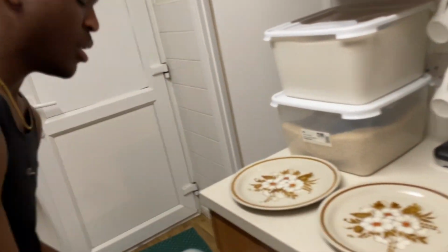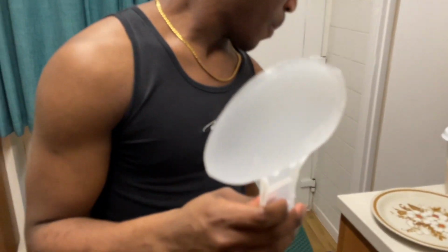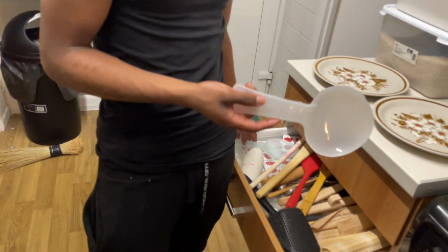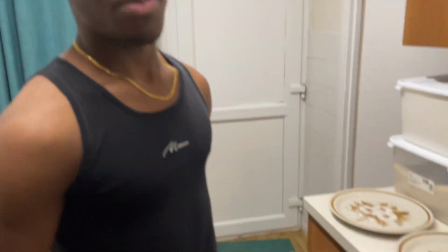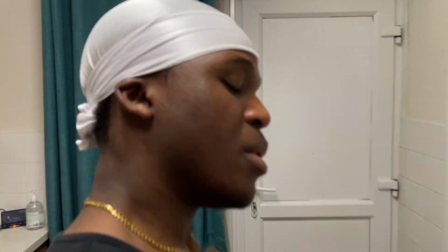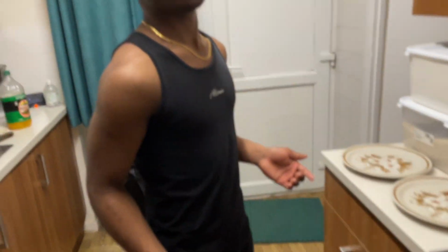Obviously, you're going to need this. What do you call this? What does it look like? It's a big plastic spoon, but it doesn't work as a spoon. You use it only with sadza, nothing else. In Shona, it's called mugoti.